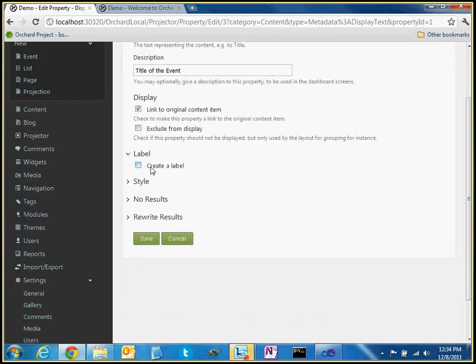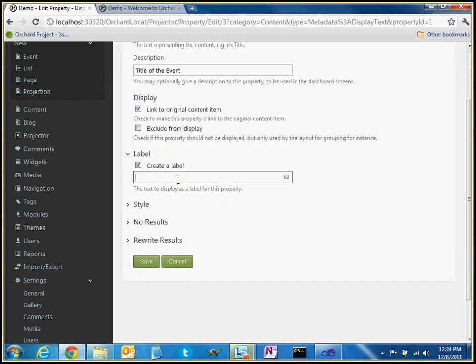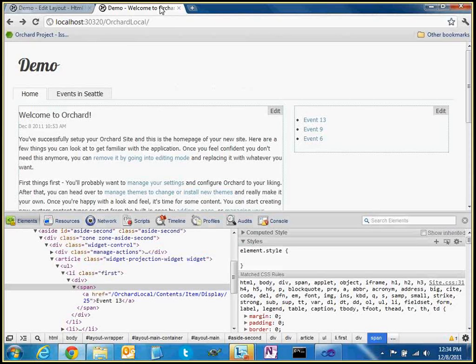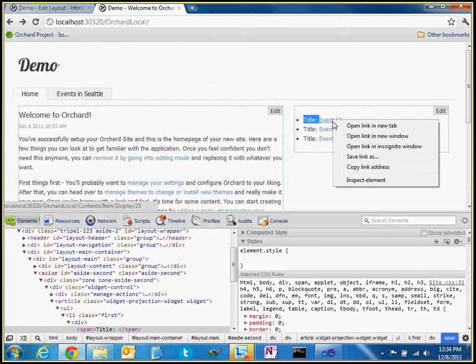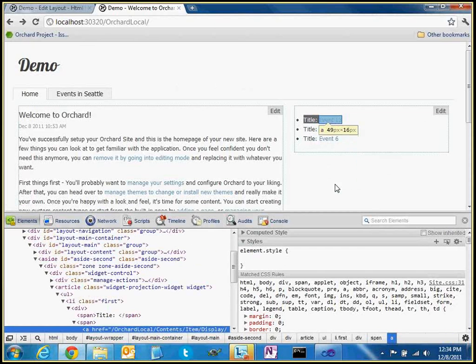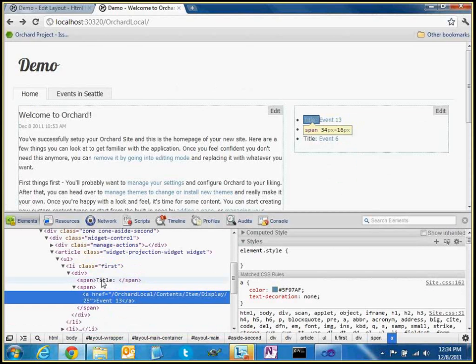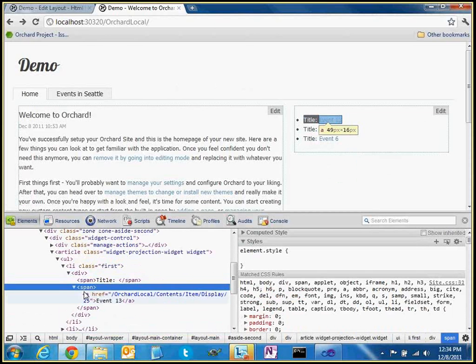So label, you can create a label, like you can say title, colon, space, the text to display as a label for this property. If I save, now this property has a label before. And if I again look at the HTML, the label is in a span, and the content is in another span. Okay? So what can I do next?